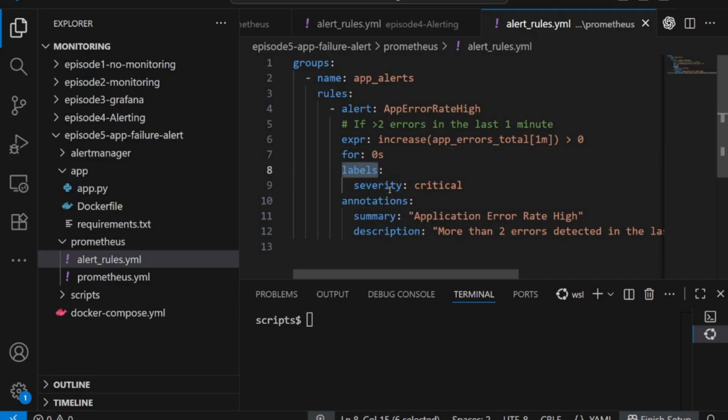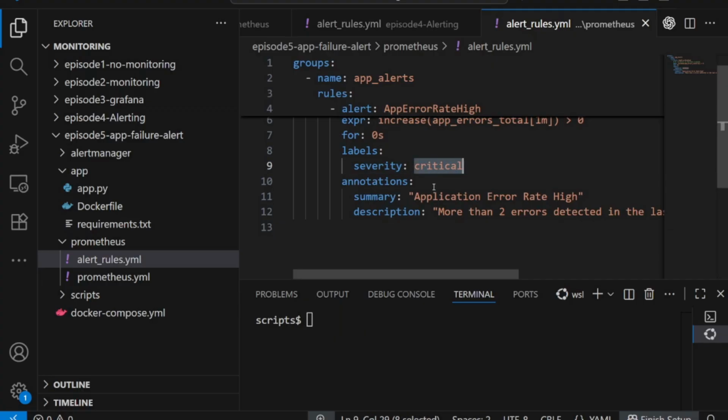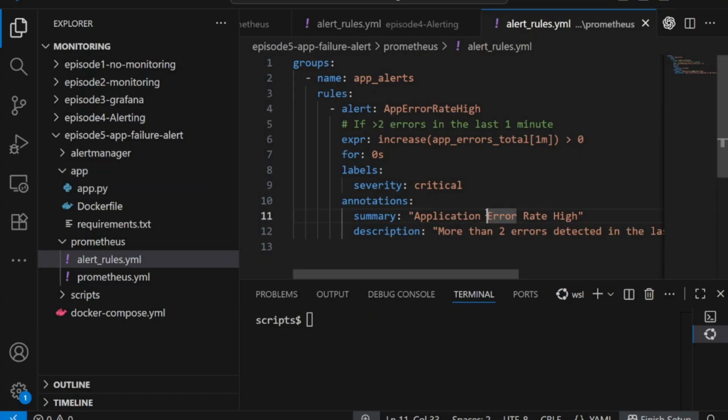Then we have labels with severity, critical in our case. Then annotations are the human readable parts, what shows in Slack and Grafana: application error rate high, more than 2 errors were detected in the last minute. So line by line, this rule turns raw metric data into human readable, actionable intelligence.